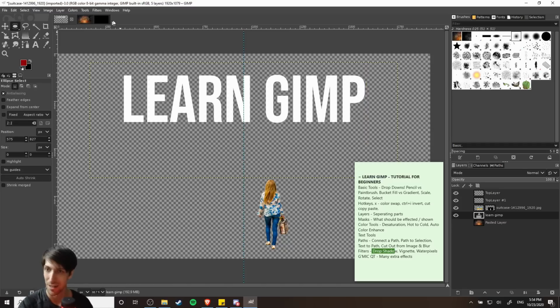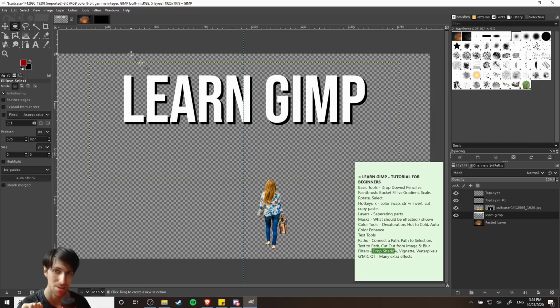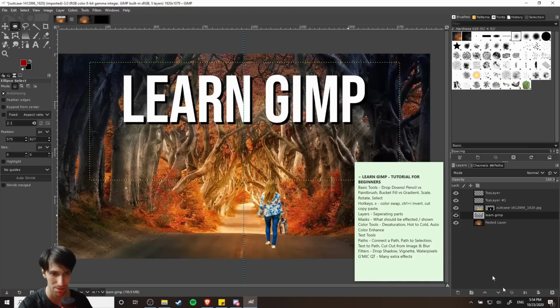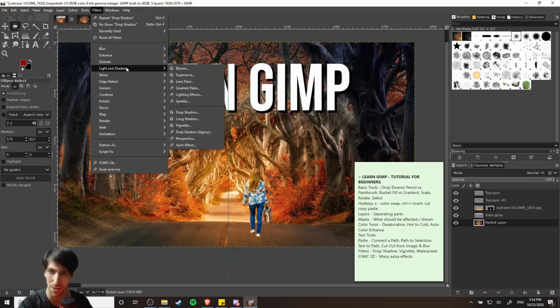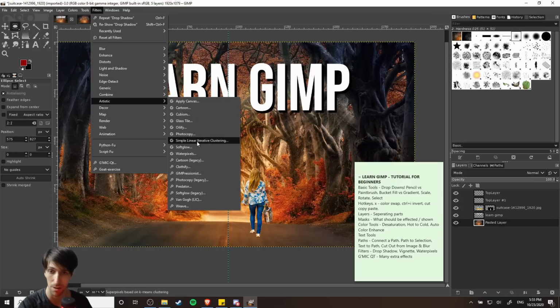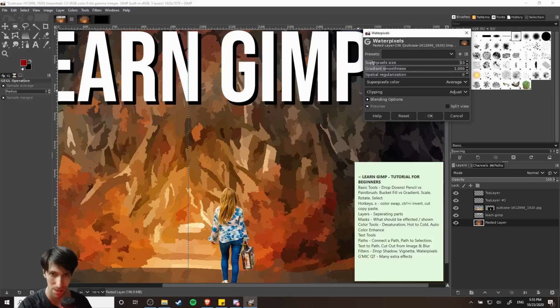All right, so we can go up to Filters, and you'll see Repeat here at the top. So whatever your last used effect is always going to be there, giving quick access to just add the drop shadow back in. Let's see, Waterpixels. Okay, so this is a fun effect if it's still working like how I remember it. I think it used to be called Watercolor, not Waterpixels. But if we go to Filters and do Artistic, and then we go down to, where is it? Waterpixels. Let's change the superpixel size.